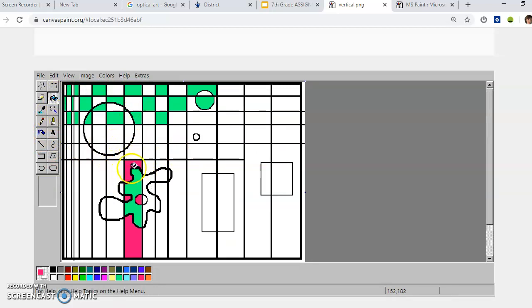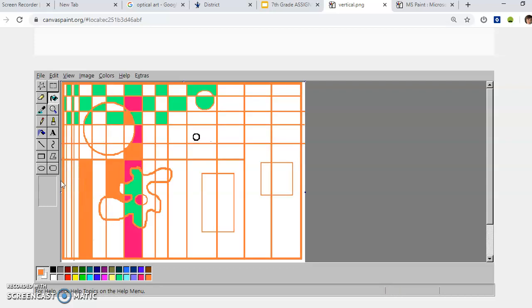Or I could do a pattern. So maybe I do pink, and then I do orange, and then I go back to pink, and orange, and pink. So you can do as many colors as you want. So I would do orange here, that would be green, orange here, that would be green. If this is pink, then this would be green, but I'm just going to pretend that I just want to show you to get going. Oops, I hit the line, but I kind of like it, so I'm going to leave it.